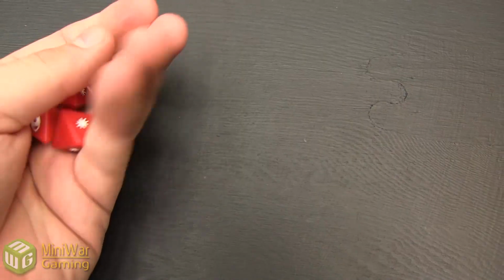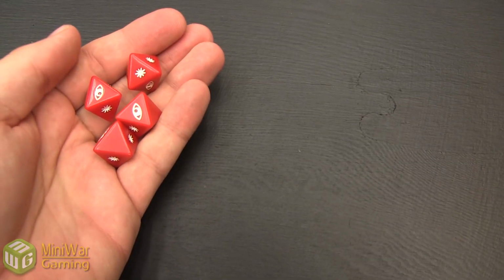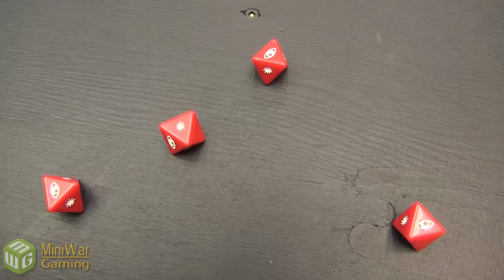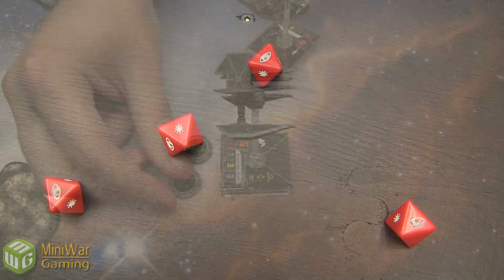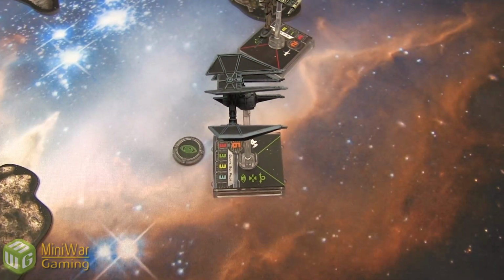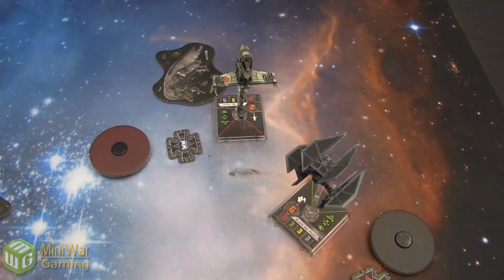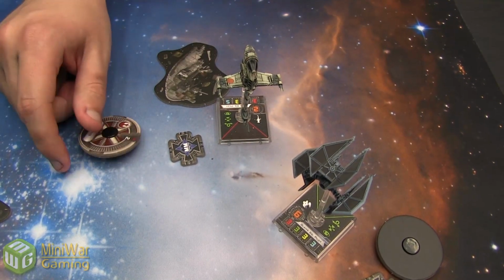B-Wing's gonna put 4 shots into you. See if I can't get you. So there's 1 hit. I wish I had a focus. I'll just use my evade token. I do get to acquire a target lock on you now, though. You do. Dials are down. I gotta move first. Flipping over.